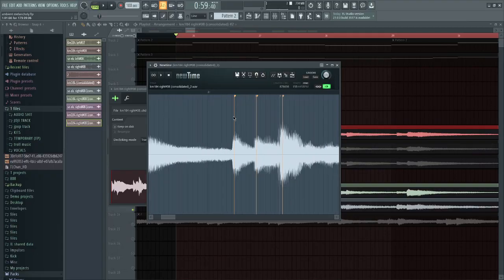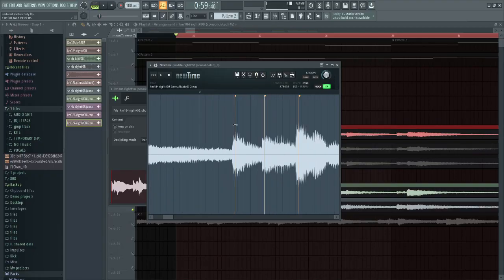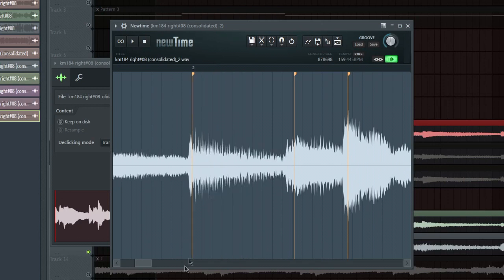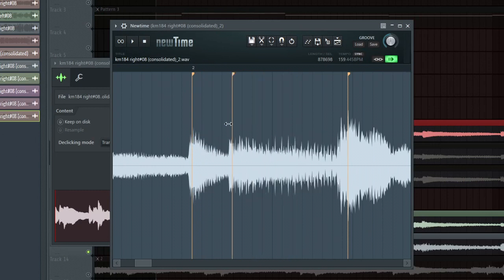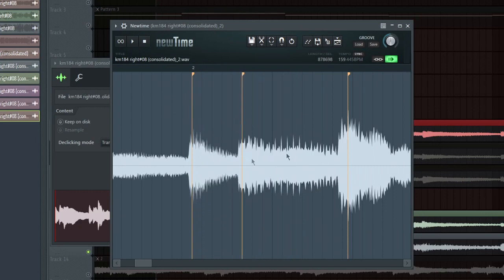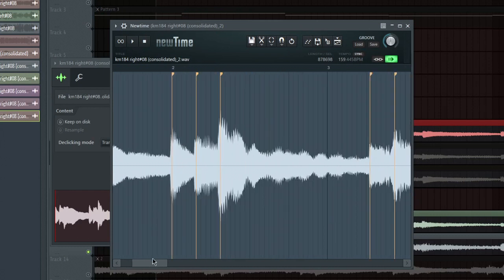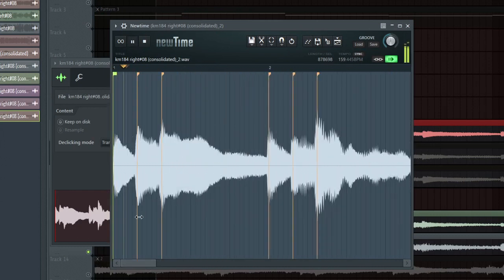And then I'll do the same for each one. So every time each chord plays, I will adjust them so it's lined up to each bar. So as you can see, this solid black is the 2 bar. For the second chord, I'll adjust that to play exactly when the 2 bar hits. And then the second arpeggio note, and then the third one. So there was 4 lines in between each marker. And now this should sound in time.